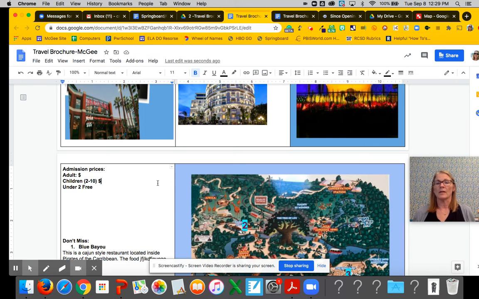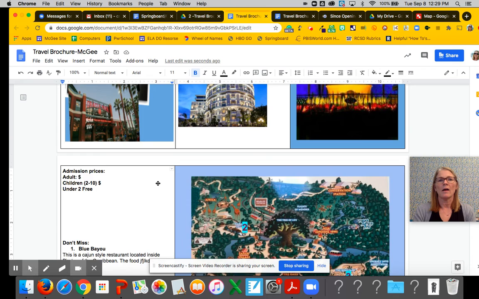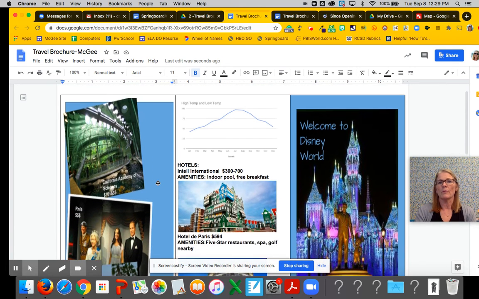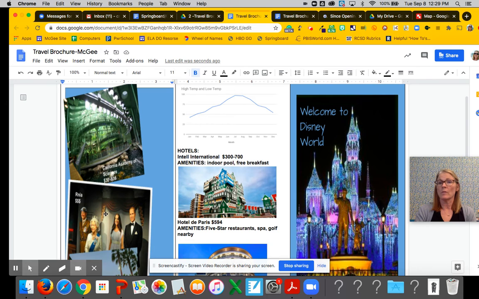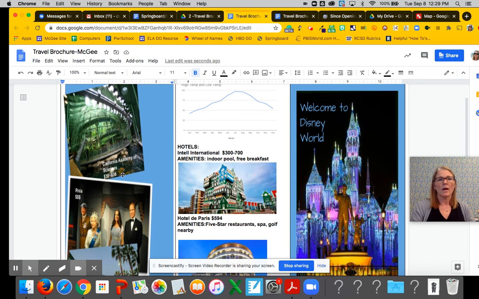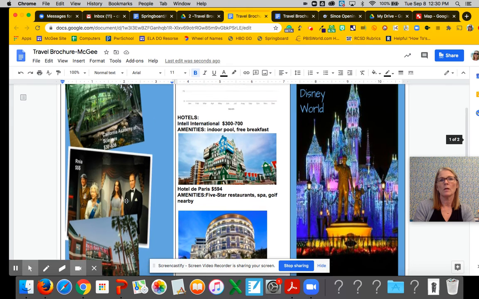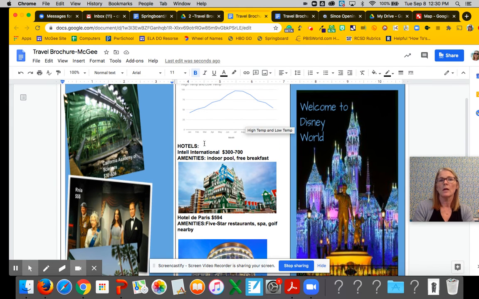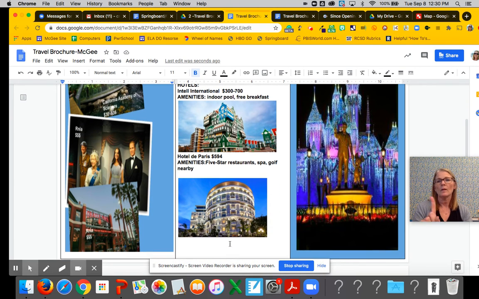So at the end of the day, you should have this perfect. Your 3 nearbys, note that your nearbys tell me what they are and how much money they cost, and if it's free, you tell me it's free. So that's this far column. The middle column is your temperature chart, your 2 hotels, so it has the hotel name, how much it cost, and the cool amenities, and a picture. Your second hotel, how much it cost, cool amenities, and a picture, all fitting on 1 page. If it went to 2, you need to start doing a little shrinking.